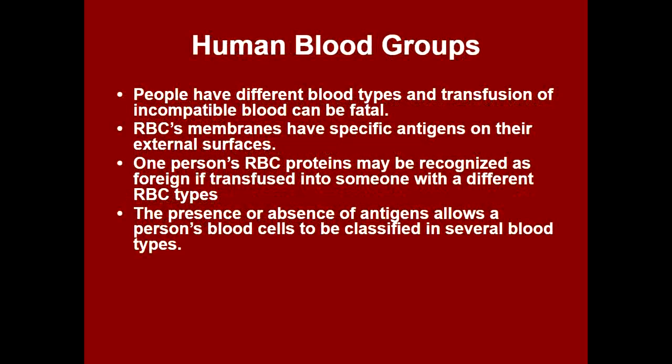So the way that we determine who gets whose blood is we go by what's known as the human blood groups. And so we have 4 blood types, really 8 blood types. And we're going to talk about how we get those blood types. And when we finish this video, you're going to go and watch the other video so that you can understand this a little bit better, because this can get a little muddled.